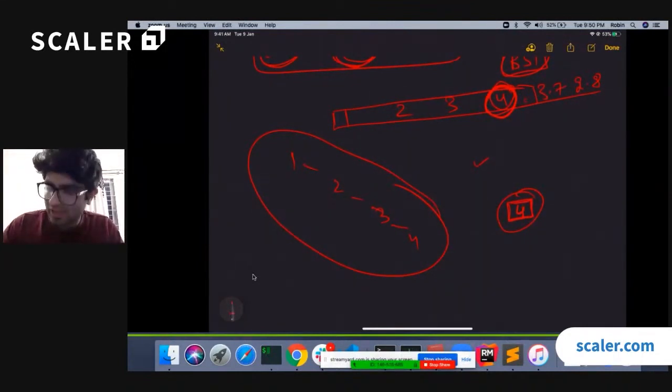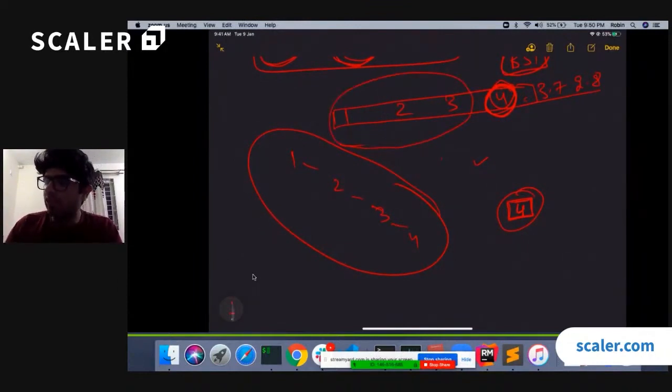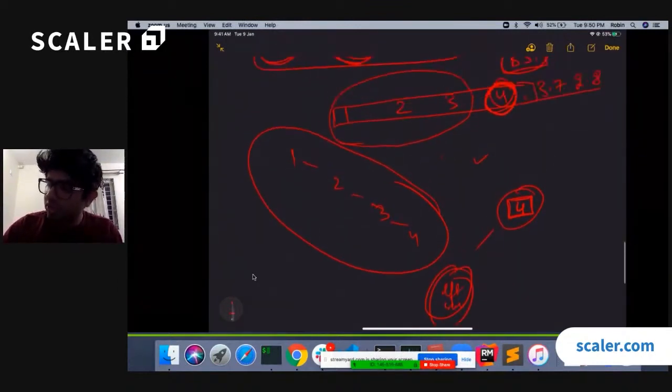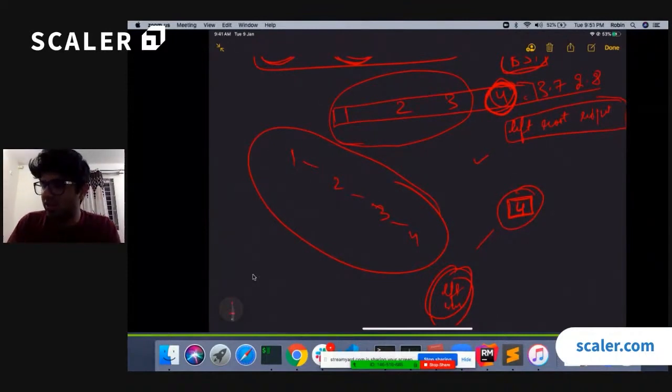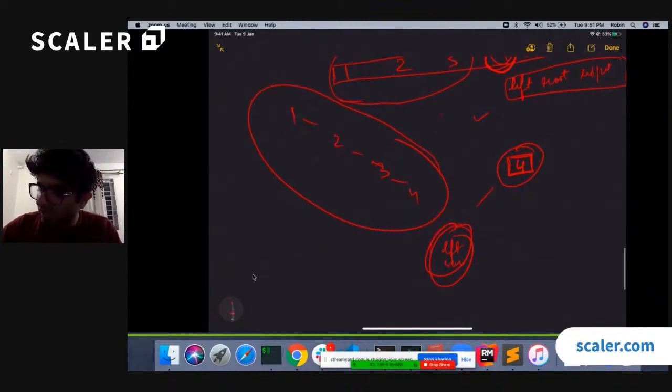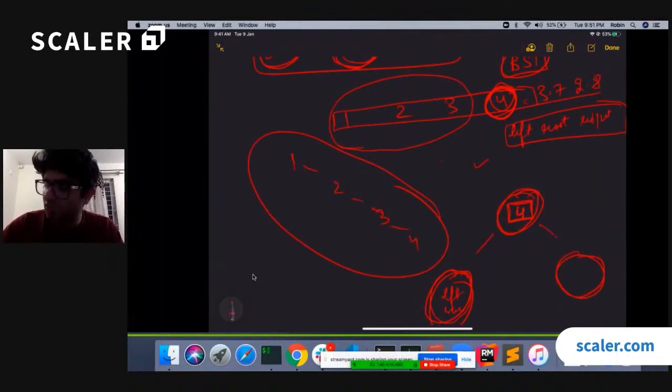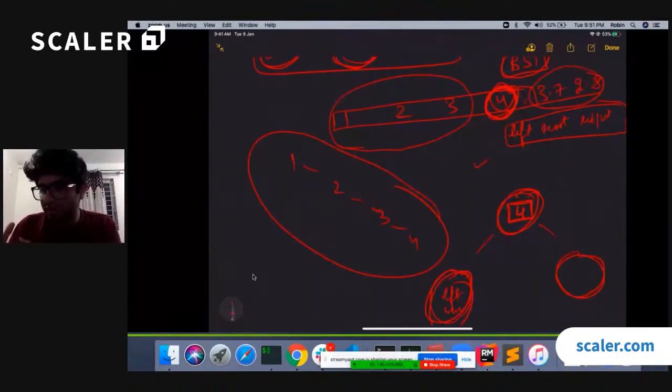So all the nodes which have an index less than that of 4 should come into the left subtree. Why? Because I need to maintain in-order. I know that the in-order of a BST is left, root, right. That means first I need to evaluate left, then root, and then right. So all the nodes after this node will definitely go into the right side, and all the nodes before this node will definitely go into the left side.